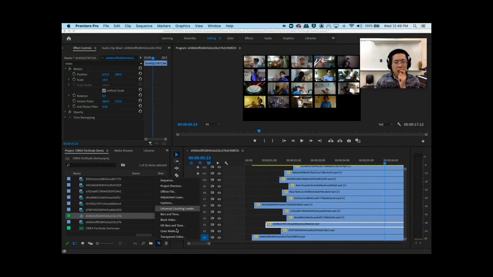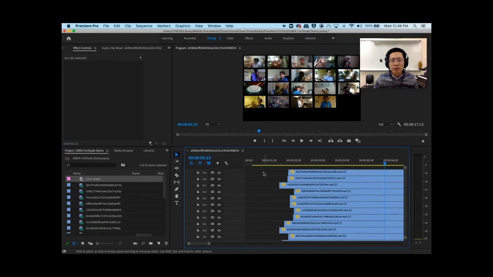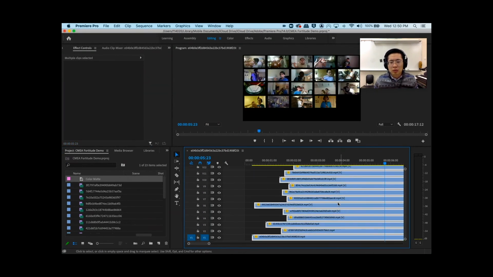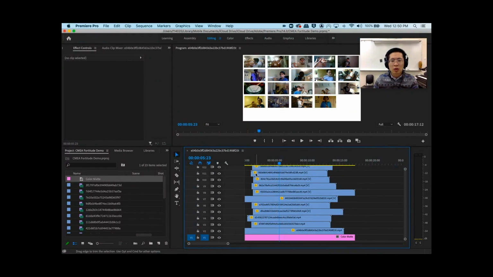So let's see, new color map. All right, and I think that already just looks a lot brighter and happier, not so bleak.